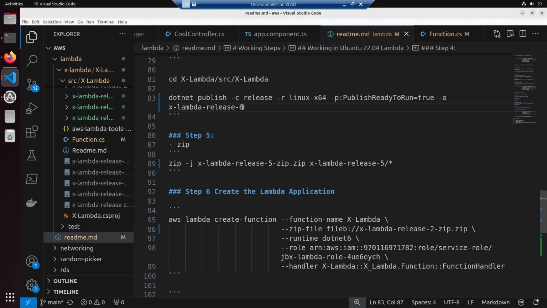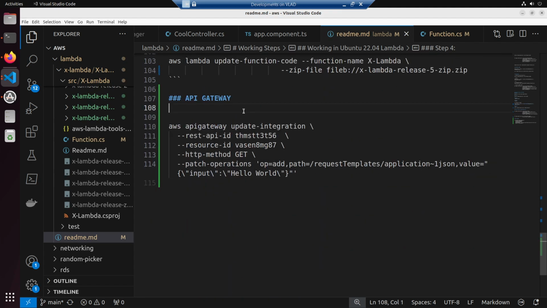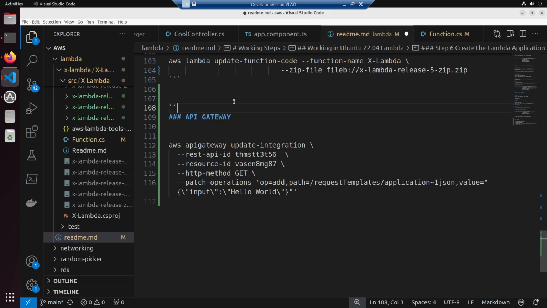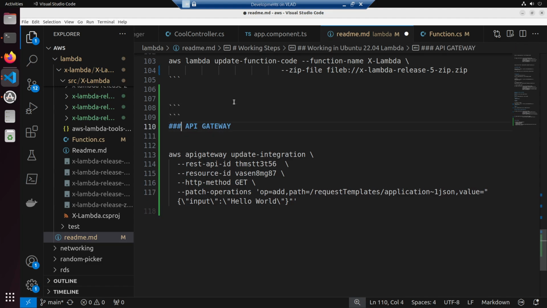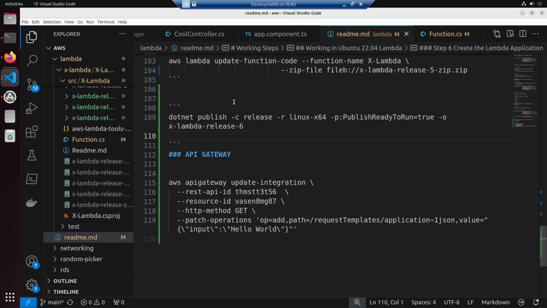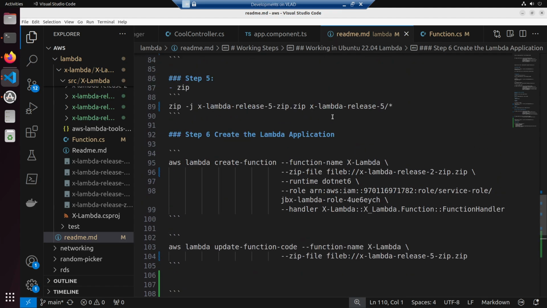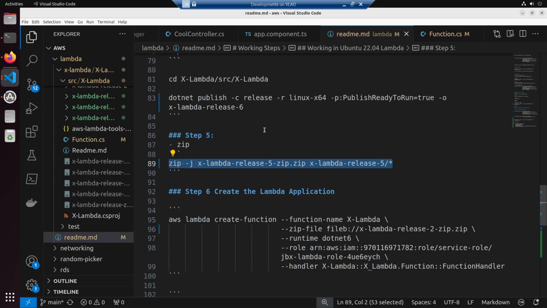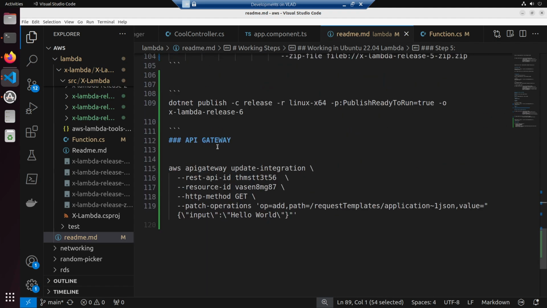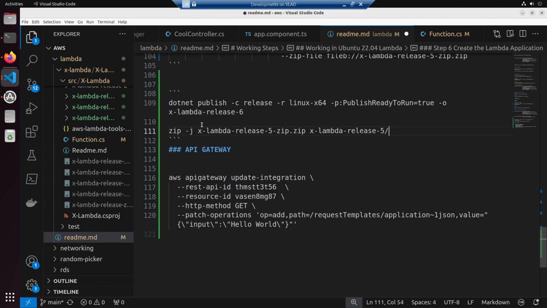Let's just do this as one command. Maybe it's better. Put this in one command. Six. This one here should be 6. Oops, this one here is 6. This one is 6.